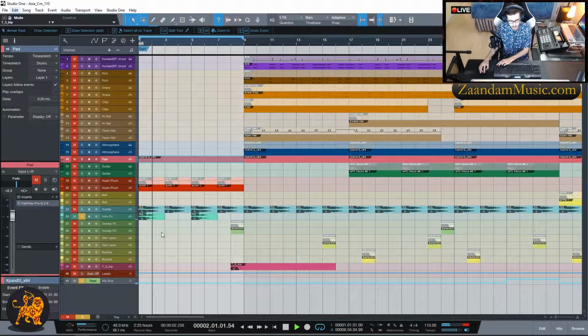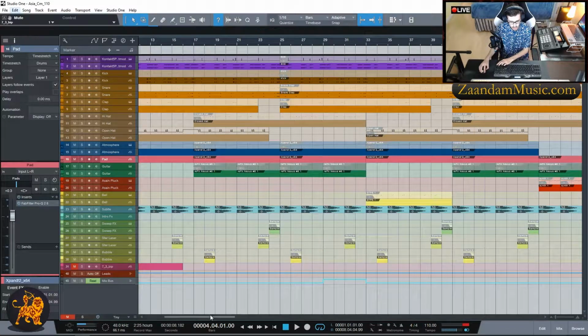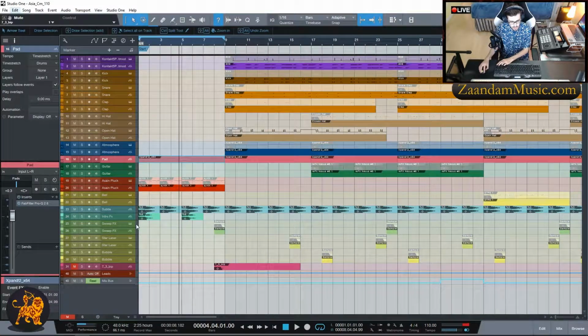The other effect I have is just for the intro, and this is what it sounds like. It's that simple, it's just that little beep sound. And I only have that playing in the intro and at the very end. So two of them in the intro and two at the end. Just little subtle sound effects.